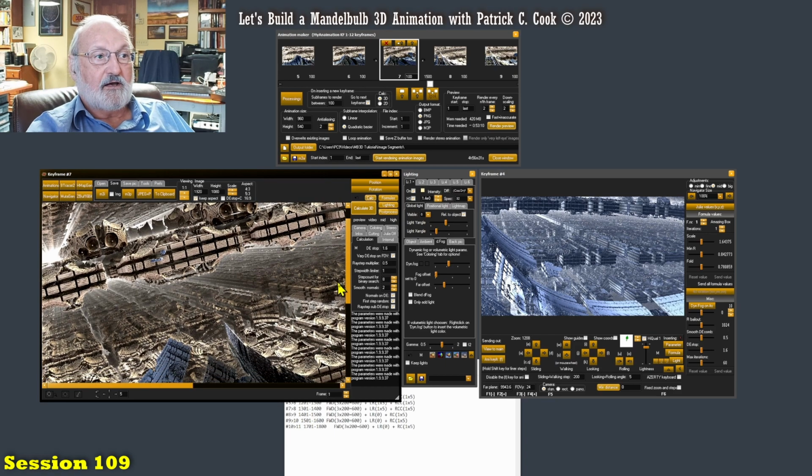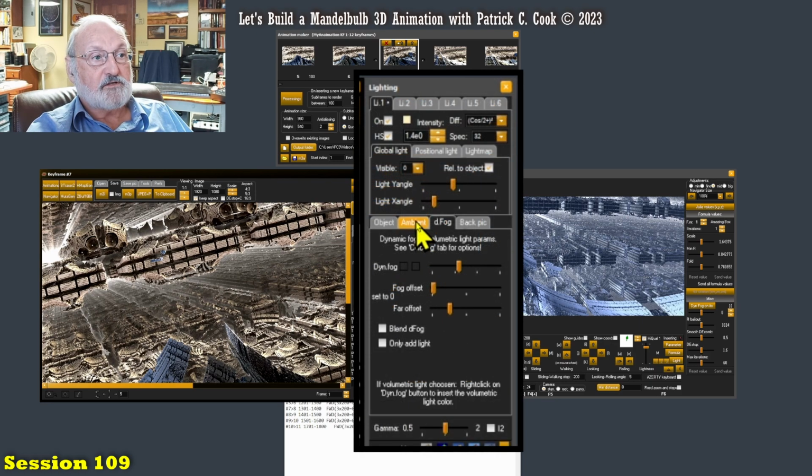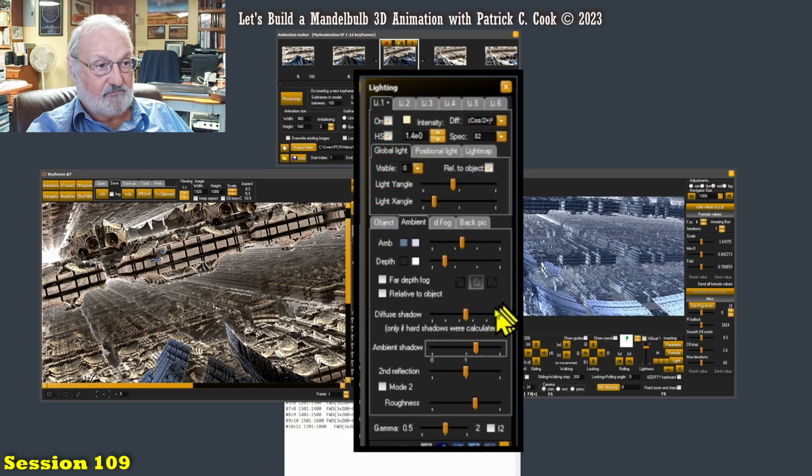All right. Now what I'm going to do is take a look at ambient shadowing right here. Now we talked about this in earlier sessions, so I'm just going to get right into actually tweaking it. What I'm going to try to do here is to correct this muddiness using ambient shadows. Let's try it.